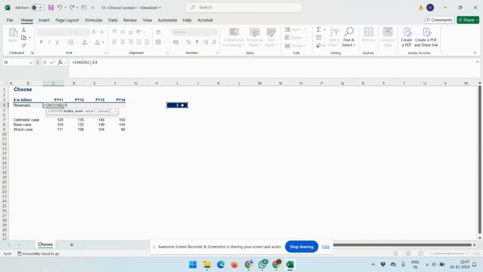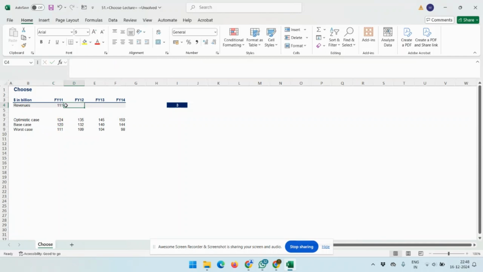Firstly we have to select the category, then comma, this one, comma, this one, comma, this one, bracket close.